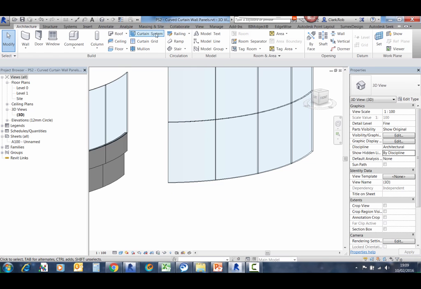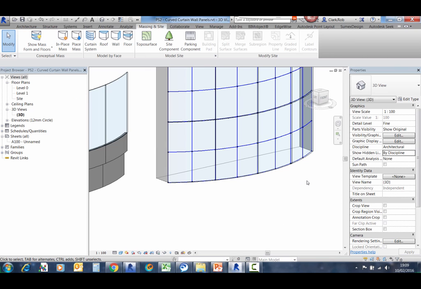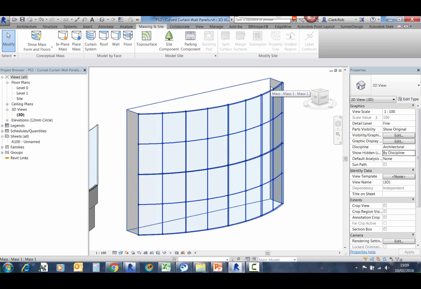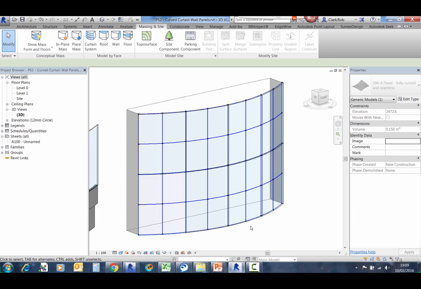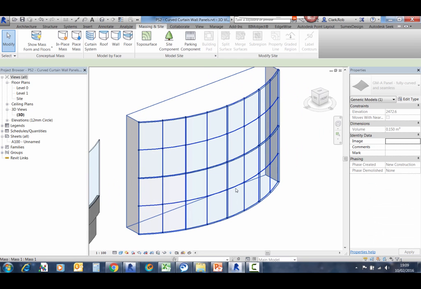So if a switch mass is on, then you can see what I've had to do for this is build a little mass, and I've stuck a divided surface on the front of it, and then each of these little adaptive components sticks on the front of that, and because it's made to be seamless, it curves nicely to the shape of the curved thing.